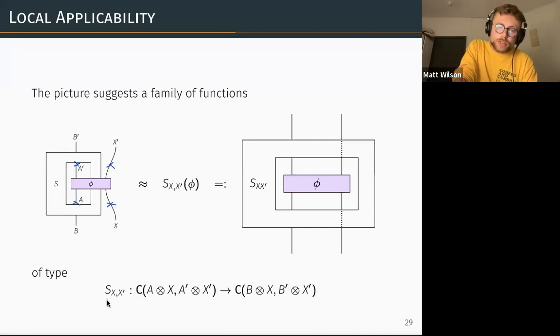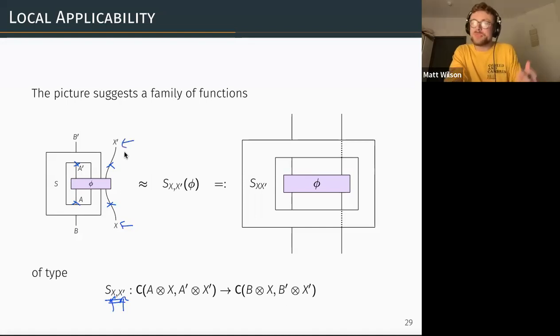That means that you have, at the very least, a kind of family of functions that can be applied to processes, and the family is parameterized by this X and X prime, which just declares what the environment is. We need one for each possible environment that there could be. We can write these functions diagrammatically just by wrapping a box around the process that this function acts on. And then we draw some dotted wires just to express intuitively that it should be as if our functions only act on the left-hand side, as in this intuitive picture.